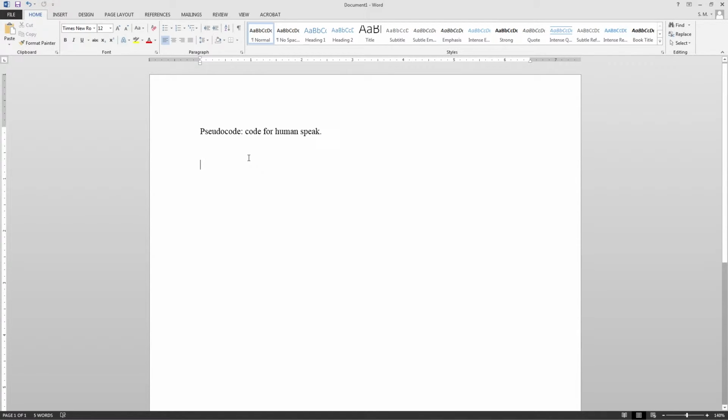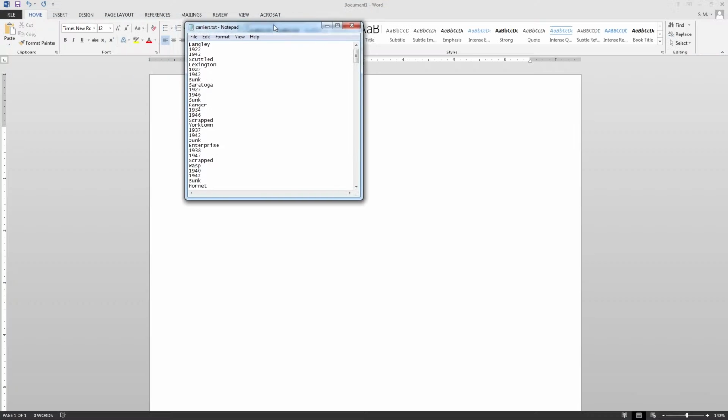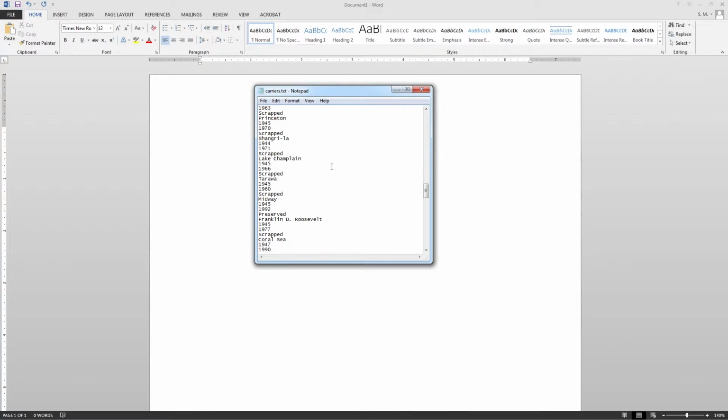But anyway, we're going to make our quick little code outline here. We're going to start with our program purpose. What is our program supposed to do? We have this lovely text file that is absolutely filled with data, hundreds and hundreds of lines.